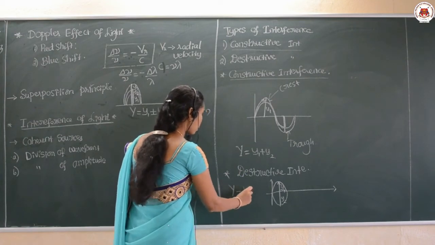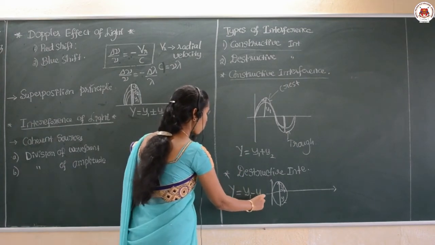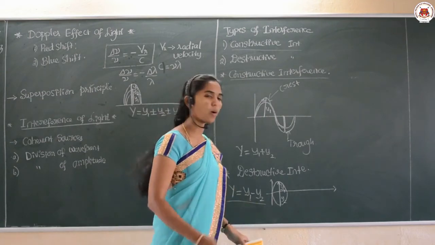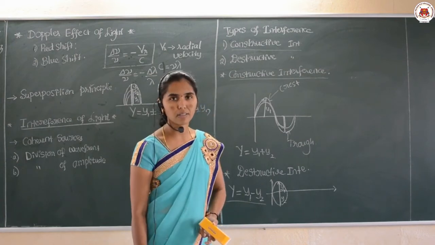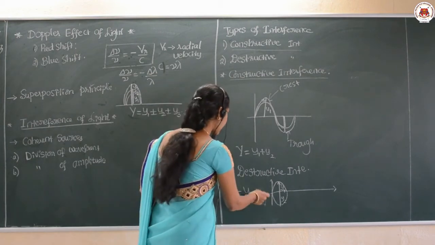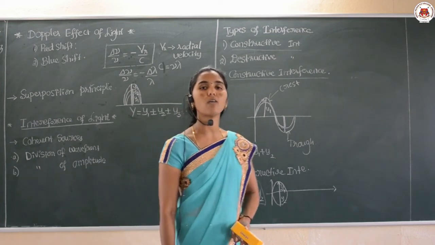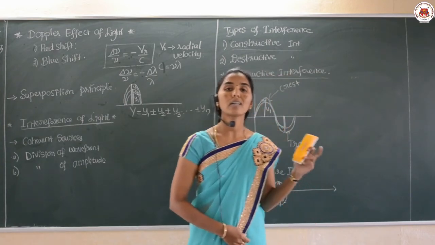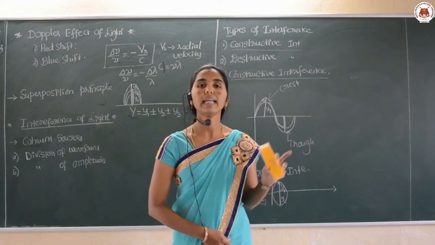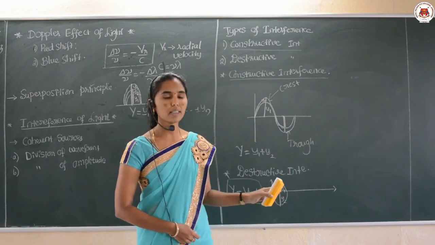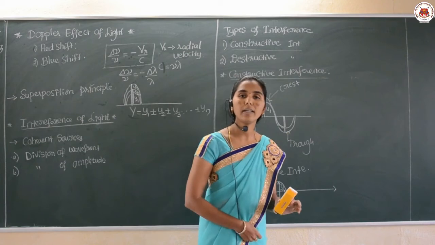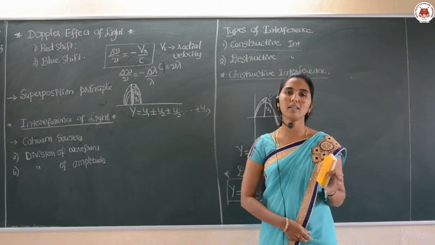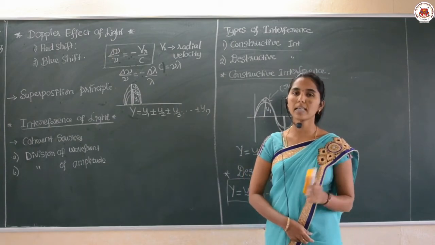That y is equal to y1 minus y2, this will be the resultant displacement at a given point in the destructive interference. That means in this condition there is a possibility of the decrease in the intensity of the light when a crest of one wave falls on the trough of the another wave. Yes, and this type of the interference of the light is called as the destructive interference. I hope you are understanding the point.